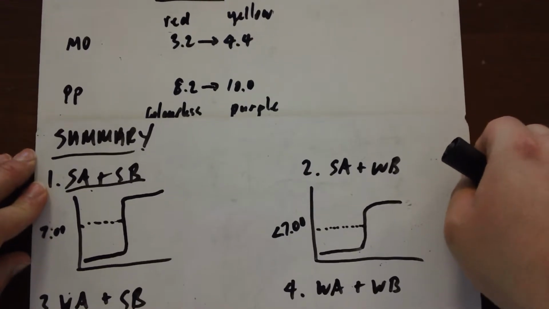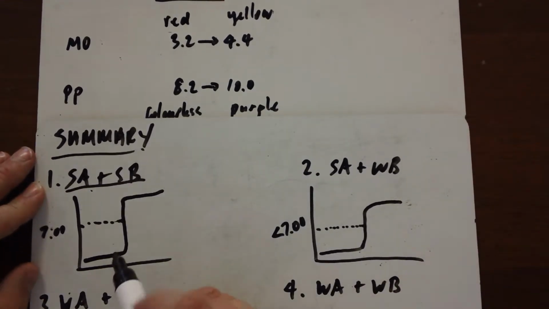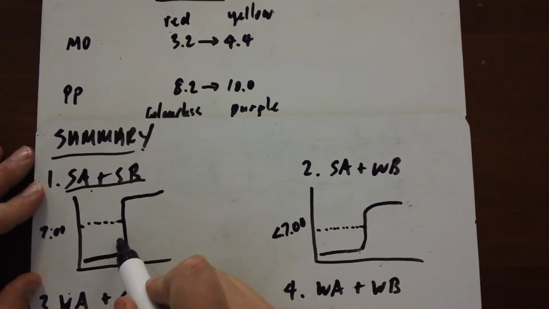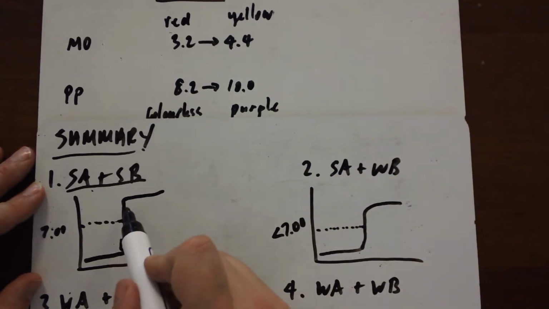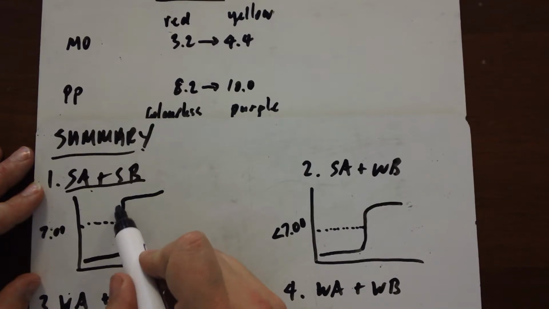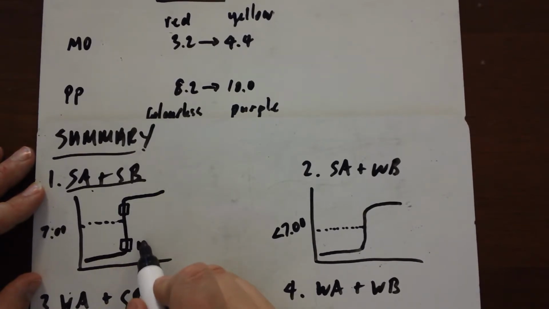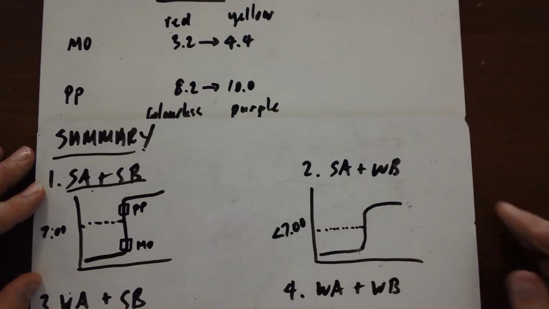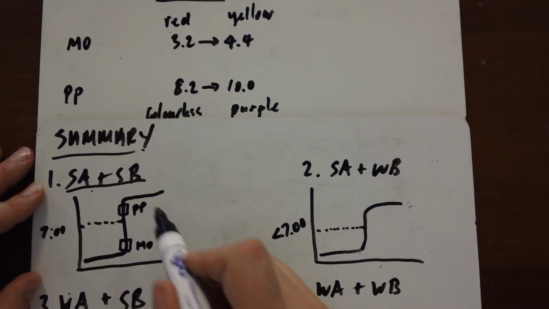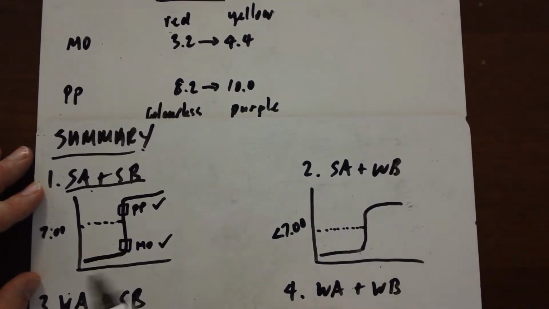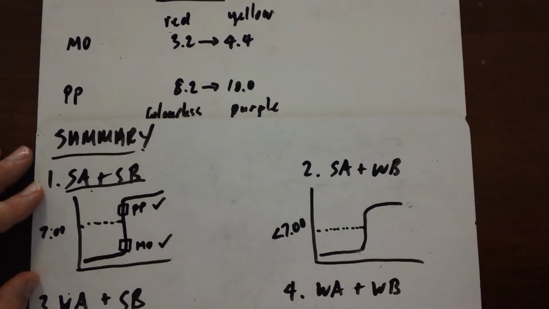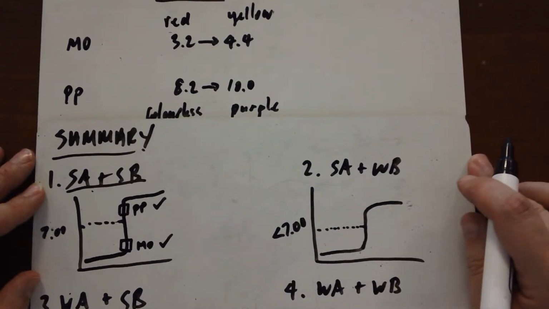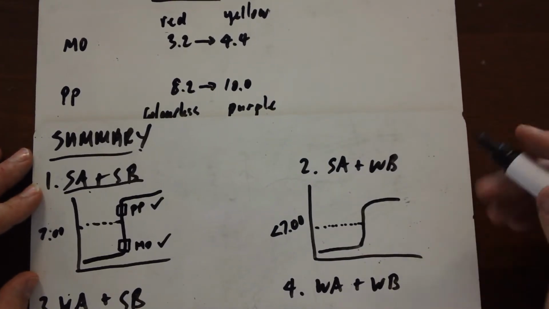So if we now take our summary board from the previous video, like this, and if we were to plot the range that methyl orange works over on this board here, so that's between 3.2 and 4.4, so roughly there and there. And we do the same with phenolphthalein, so that's 8.2 and 10. So methyl orange and phenolphthalein would both show a colour change with the pH at the equivalence point, so it overlaps. So either of these indicators would be good to use for a strong acid, strong base combination.